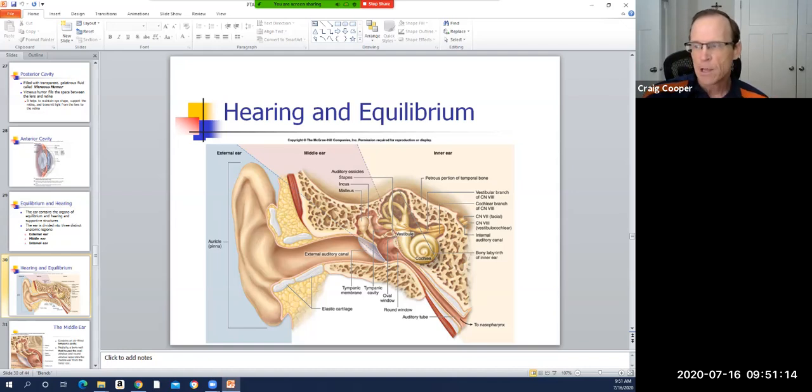So that if I move the malleus, then the incus has to move. If I move the incus, then the stapes has to move. Where the stapes connects to the oval window, this is an air-filled space, the middle ear. When we get to the inner ear, then we have more of the gelatinous liquid inside the internal spaces. And so that movement of air that's being transmitted from the eardrum to those three bones then gets transmitted from that oval window as the stapes is moving back and forth and pushing that membrane. When that membrane moves, then that's going to move the fluid that's in that inner ear.